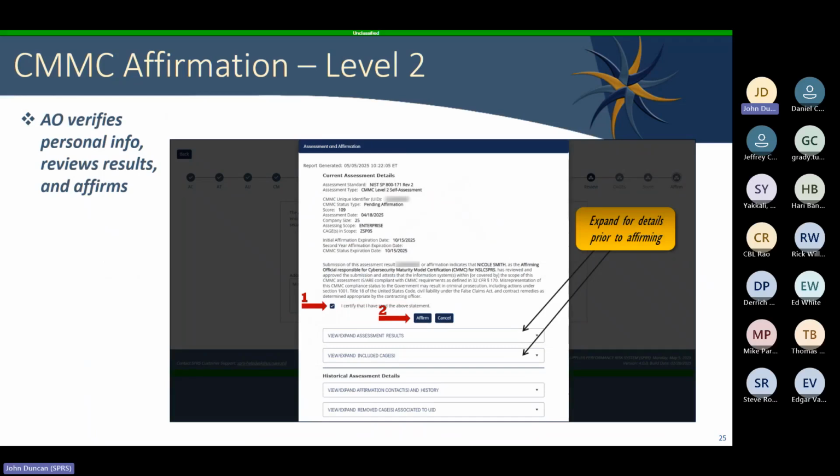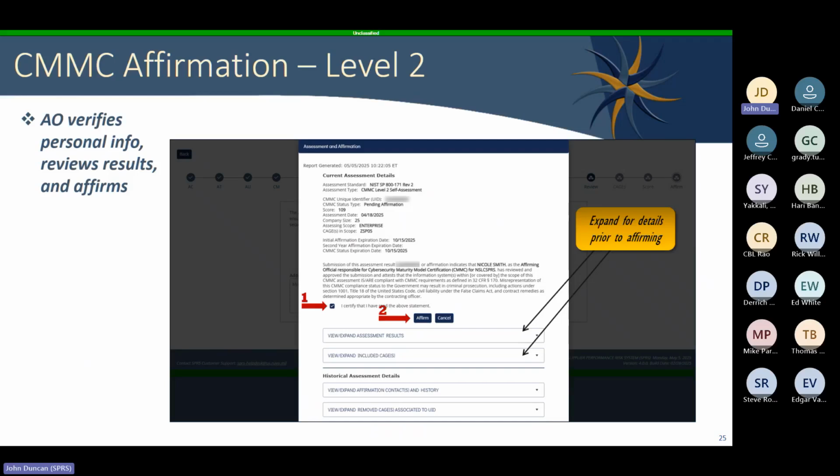And once again, if you're ready to continue the affirmation, you're going to affirm it. If you're the person that is affirming, otherwise it's going to send the email, does the email business that you saw before. But if you're the person affirming this, now you're going to see this. So level 2 assessments, this one is only good for 180 days because it's only temporary, because it's only conditional. But it'll be good for 3 years once you're done. So what you're going to do is a reevaluation. You're going to do the future assessments, so you'll be able to see the future affirmations.